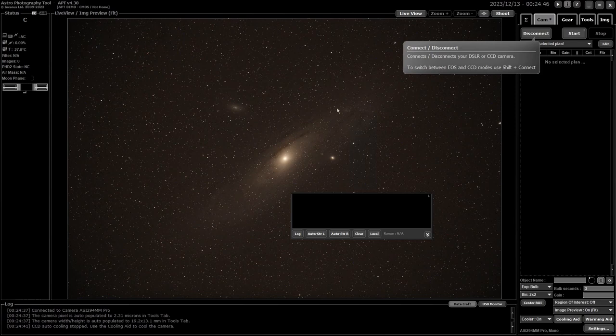So there you go. Just a note on that, that you need to make sure you either A, go in and connect the right type of camera, or attempt to connect the right type of camera if you haven't got one plugged in, or B, just start it in the profile for the appropriate camera. But that's it for your live view, for your histogram.